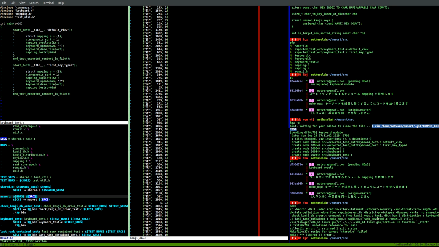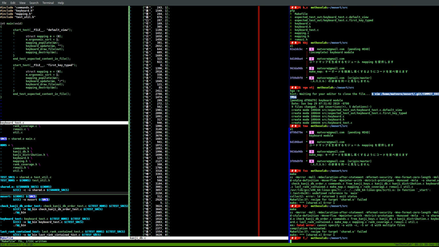Make. cc. Okay, what is the command line we're running here? Oh, so we need to, the way we do it is, I guess we need to do -c. How do we tell it not to link? So I think it's just -c.